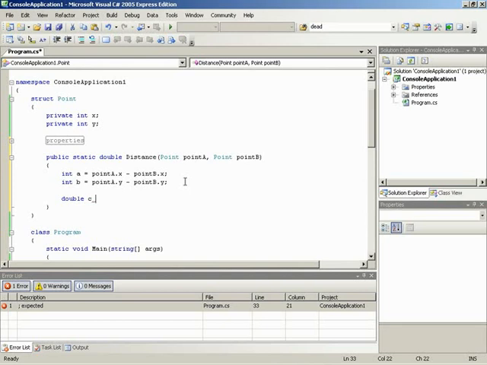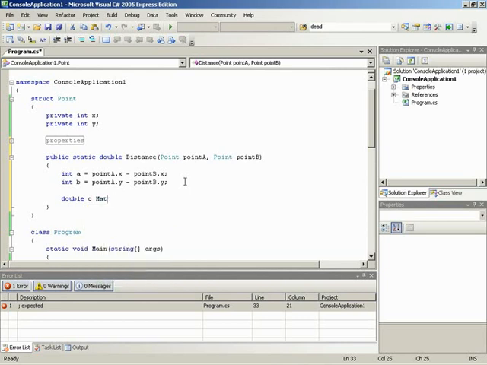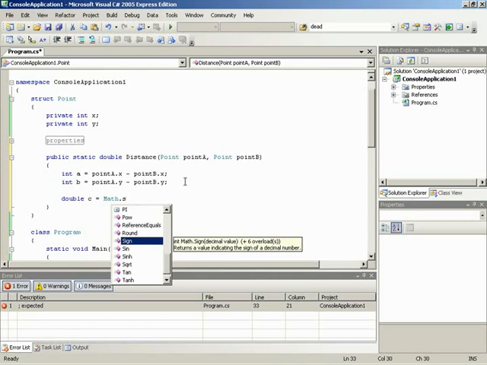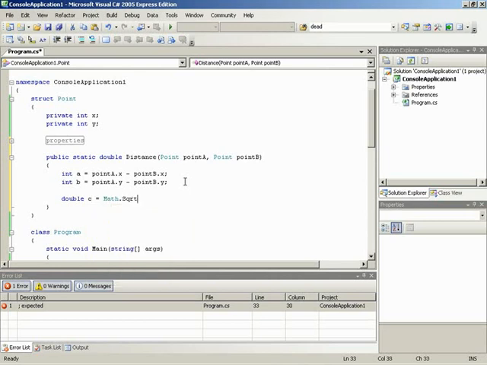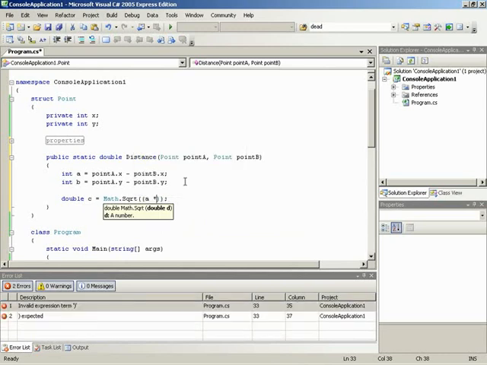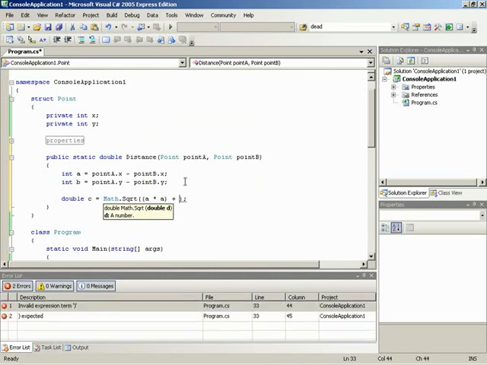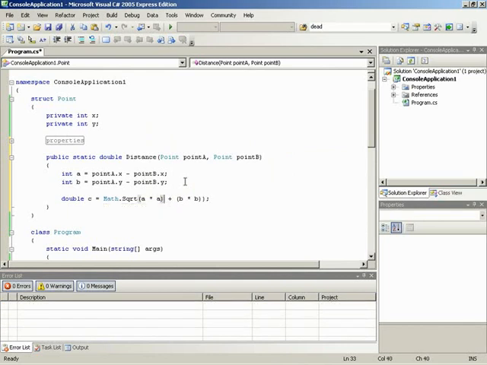Right. So go ahead and throw your equals in there. Side C equals Math dot square root. Now we're getting the square root. We need A squared, which will be, I'm going to throw down the parentheses first, A times A. I'm sure we could probably find a power function somewhere, but I'll write this as simply as I can. A times A would be A squared. B times B would be B squared. I guess I don't technically need these parentheses. We can just rely on order of precedence to take care of this for us.